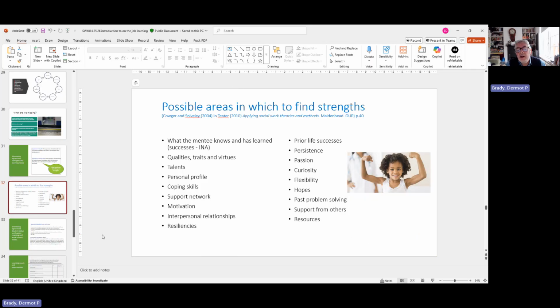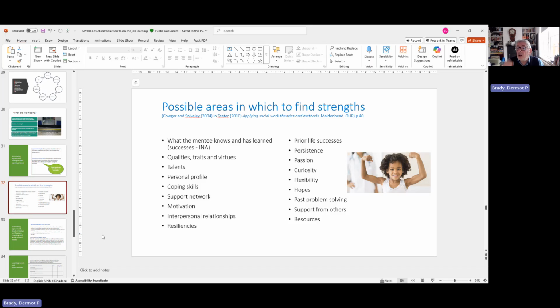So we think about the possible areas to find strengths. There are probably several layers of this. Some of it will be about students' personal strengths, their perseverance, their determination, their patience, and so on and so forth. Some of it will be about skills, the ability to actively listen, their ability to engage with people who might not be feeling like talking to a social worker today. They may be able to present in public. They may have been involved in training. All sorts of professional skills will be involved here, both interprofessional and other professional skills as well.